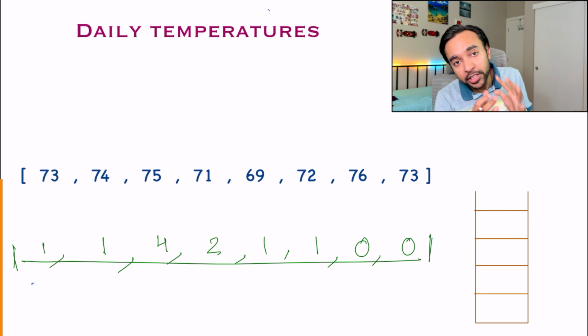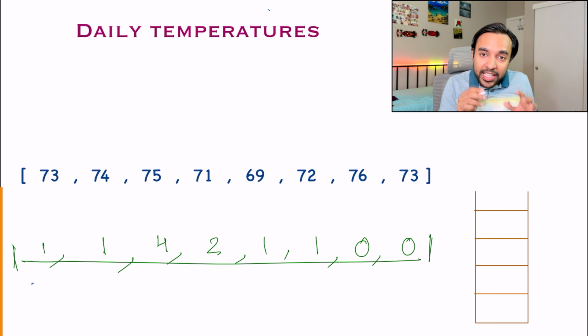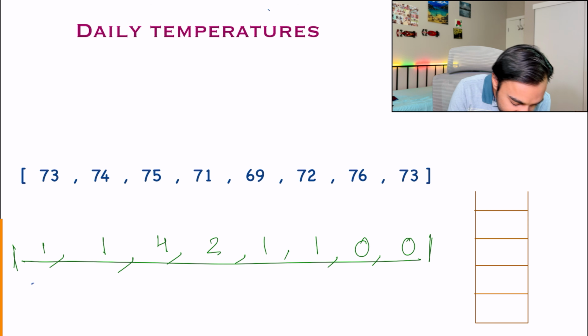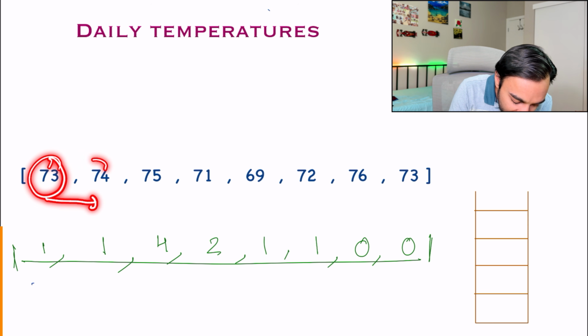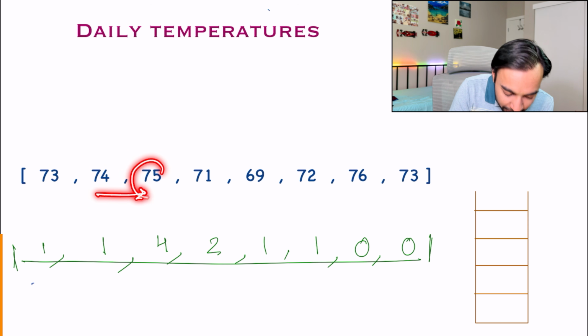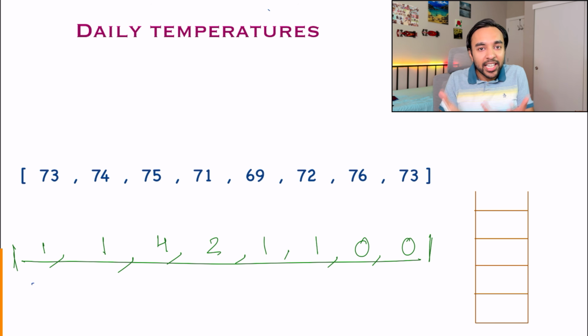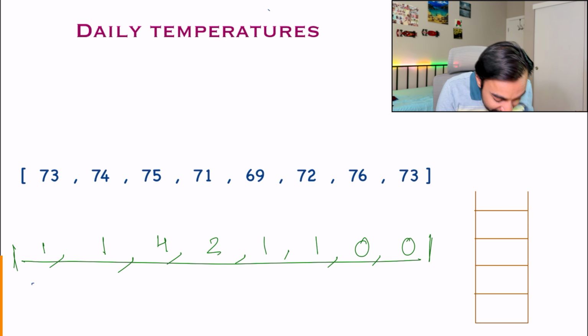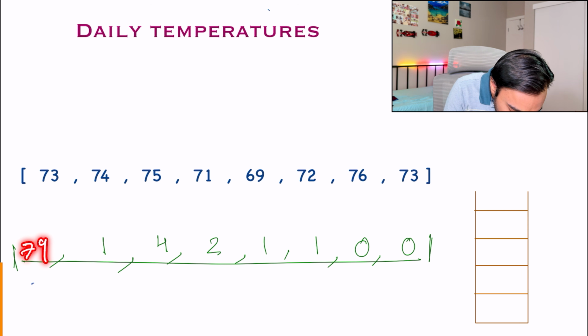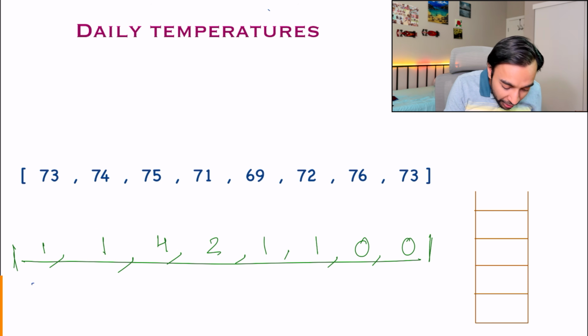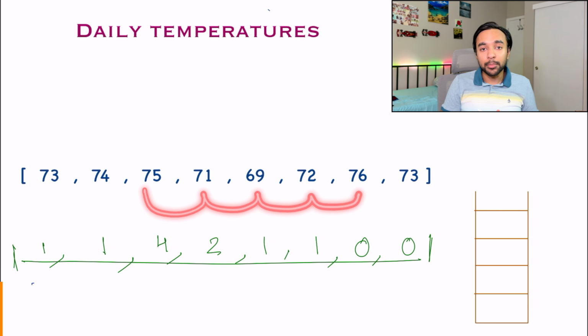So while going through this, what did you observe? Tell me. Is this problem anywhere related to temperatures or getting hotter? No. All you are doing is you are finding the next greater element. For example, for 73, you are finding the next greater element to be 74, then once again 75, then once again 76. You are finding the next greater element, right? But instead of writing the actual values, you don't have to write 74, 75, and 76 here. All you have to do is tell me after how many days do I get that temperature.